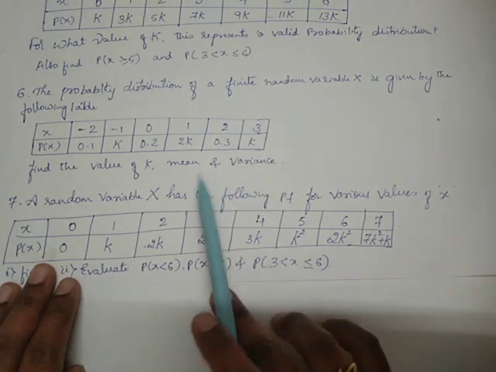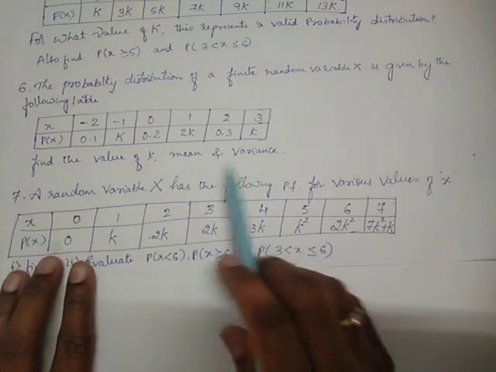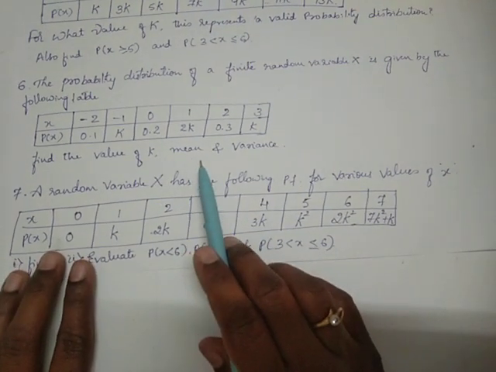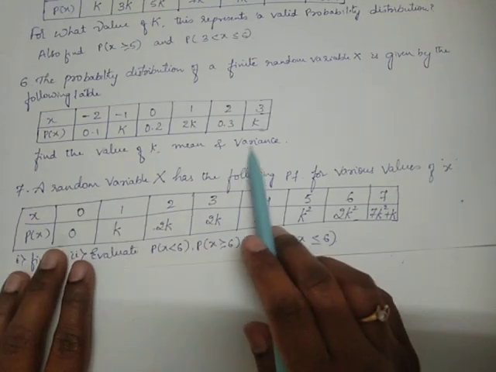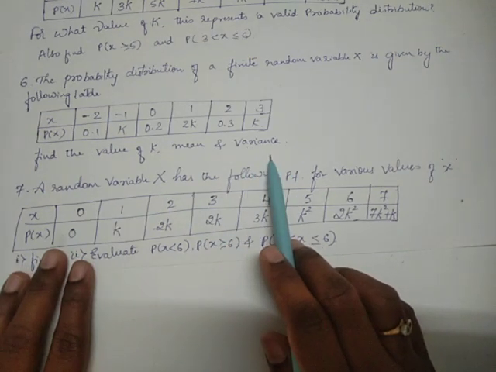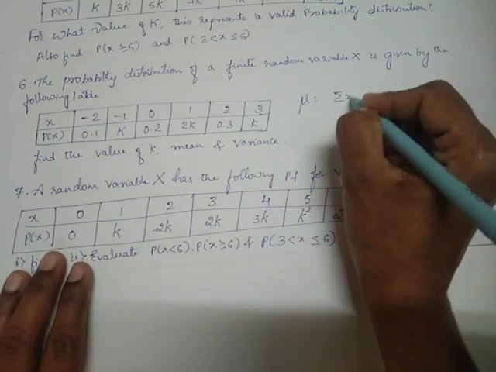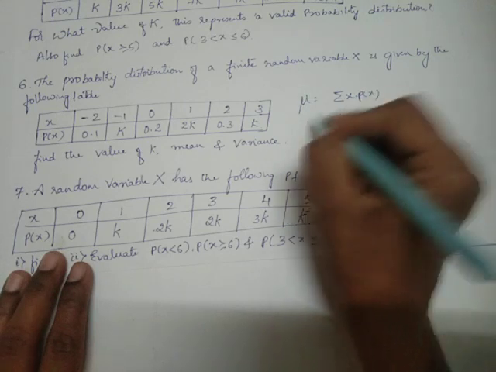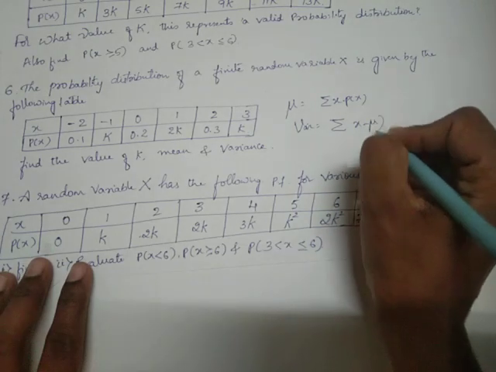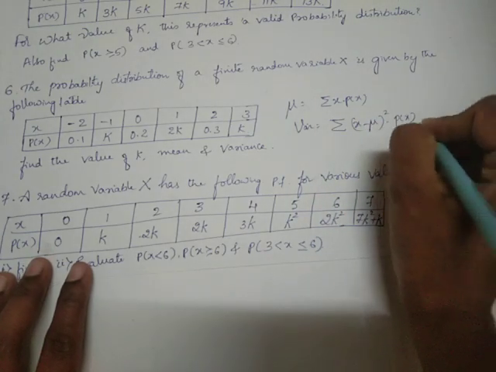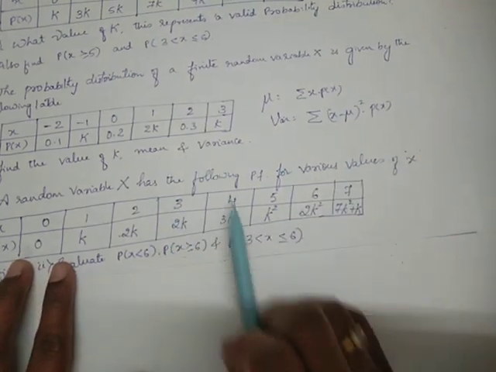Find the mean and variance. You already know the formula for mean and variance. The formula for mean is: mean = summation of X into P(X). And for the variance, the formula is: variance = summation of (X - μ)² into P(X). By making use of these two formulas you can find the value of mean and variance.